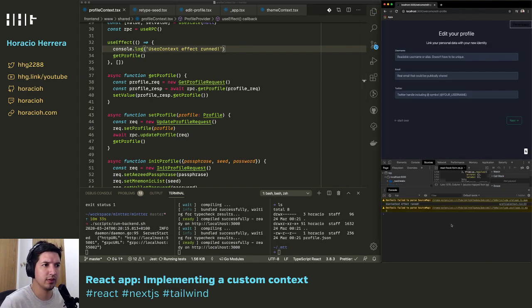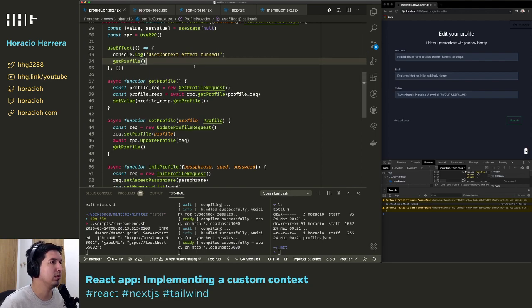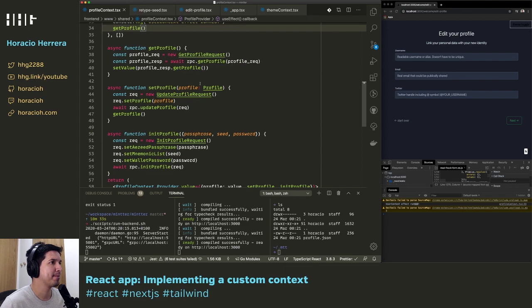Okay, so I can see here the user context effect run, and actually, yeah, that's good to me. So set profile, I need to send, no, I cannot send a profile.